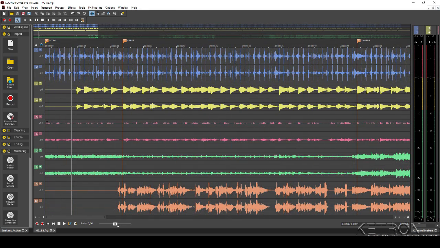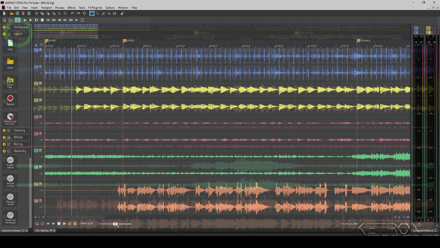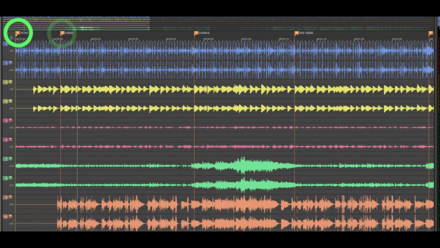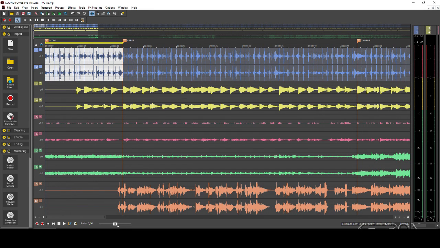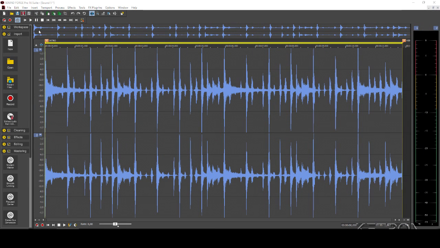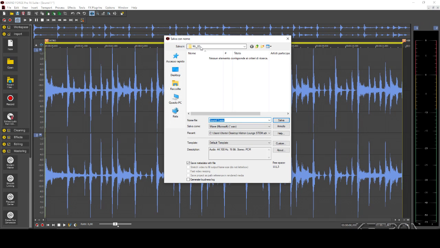Again, to speed up the example, I have already placed the markers where you can identify the various parts that have the section we are going to use ready, such as intro, verse, chorus, and special. These markers represent the beginning and the end of the structure in which we will then save the individual tracks, obviously always respecting the same length between them. We start with the rhythm part. Let's copy the file to save, assigning it the name of the drum part, intro drum.